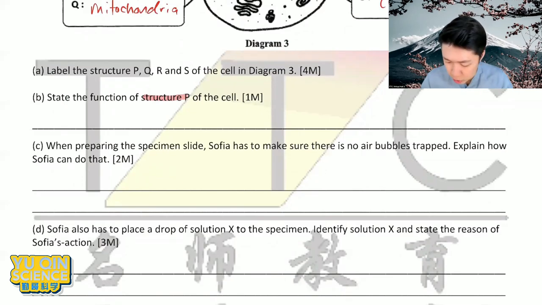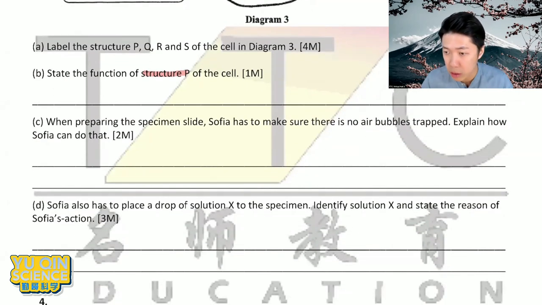And make sure there is no air bubble trapped. Okay, no bubble trapped. Normal tuition time, you say we can do it ourselves, then now you want more time. Ha ha ha, Ryan. Let's call it favoritism? No, unfair? No. Well, I give you time to copy. All the time I give you time to copy.